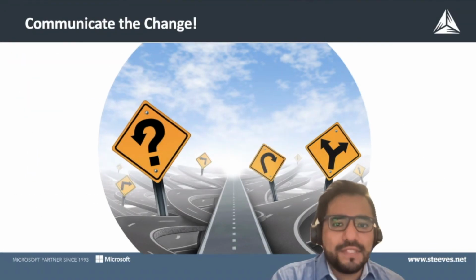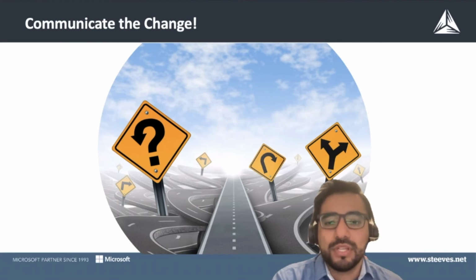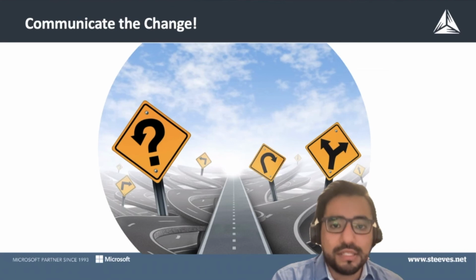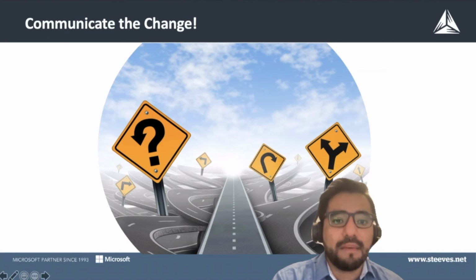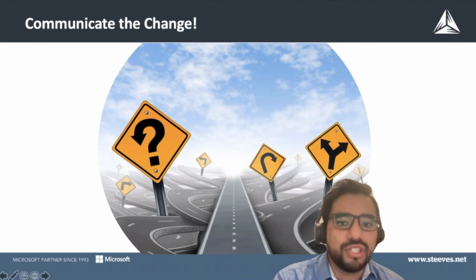Now, we have set the limitation on creating teams. It's important to communicate this change to people in your organization. Steve's and Associates has an advanced specialization in change management, and based on our experience, we highly recommend that you start communicating the team's creation update to your entire organization at least 1 month before you implement the update. This helps to reduce the resistance to the change as it makes everyone aware of the upcoming changes, and it also educates your staff on the new process so no one is caught off guard.